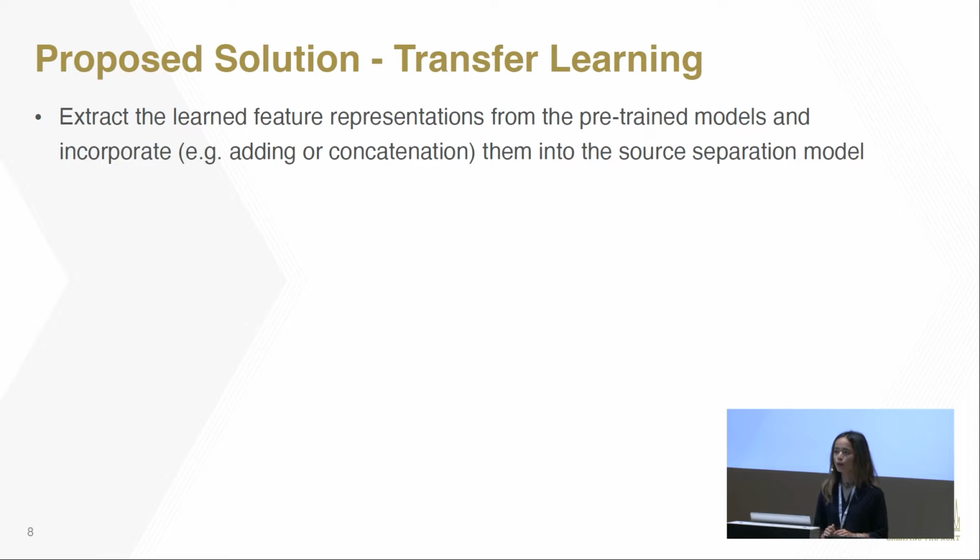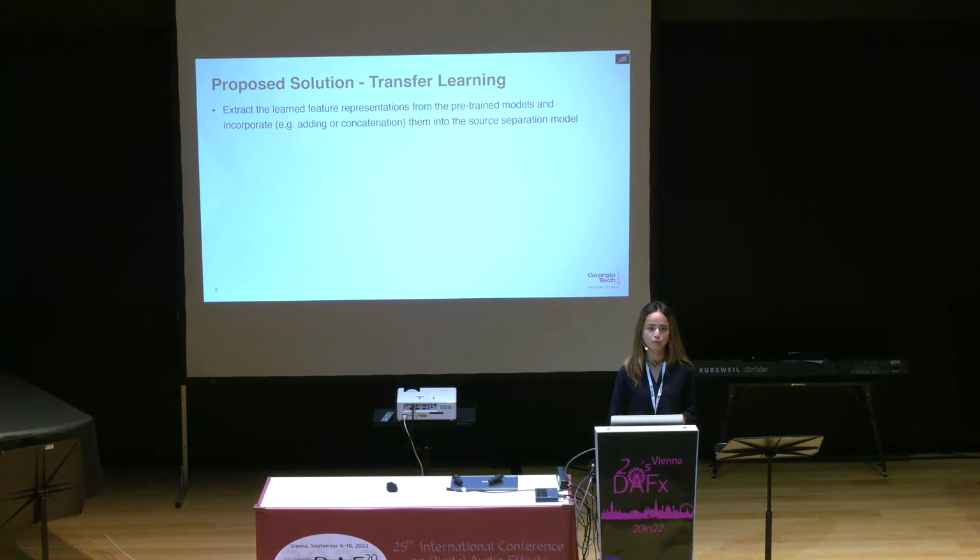One common way of doing transfer learning is to directly extract the learned feature from the pre-trained model and incorporate the feature into the target model we are interested in. By incorporating, we can simply add the feature to the input, or directly concatenate the feature with the input or the mid-layer representation. However, this approach has one critical drawback: we have to incorporate the pre-trained model during inference time to extract the representation we are interested in. This can increase the computational burden during inference, because such pre-trained models always contain a large number of parameters.